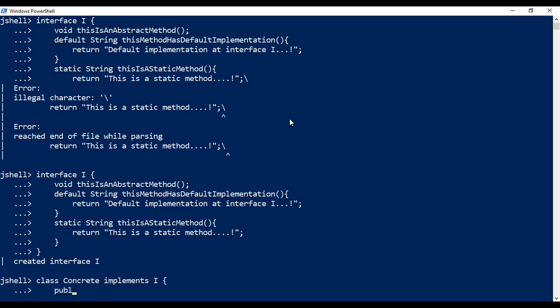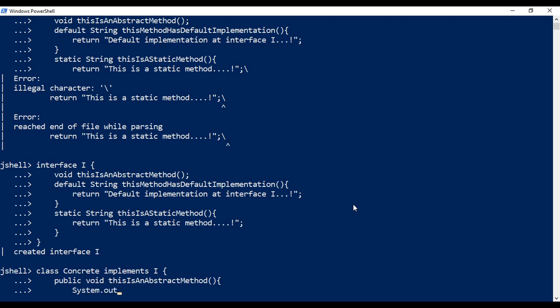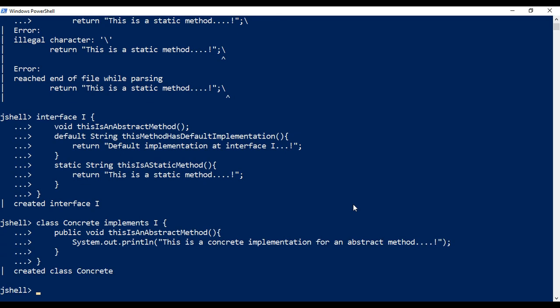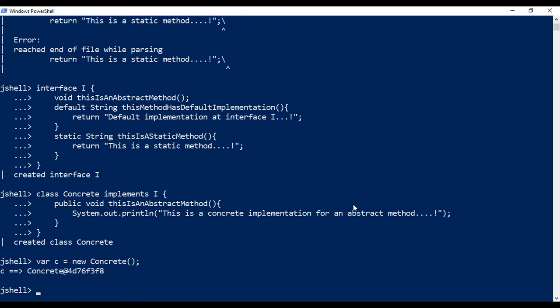So this is it. Concrete is the class. Now let us say c equal to new concrete. Now the concrete object is created.